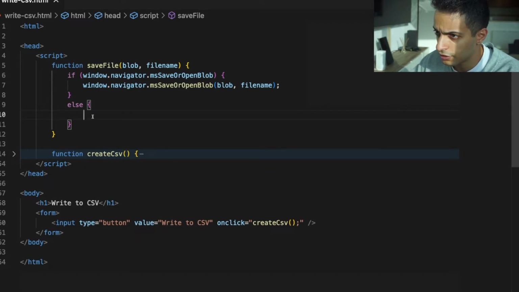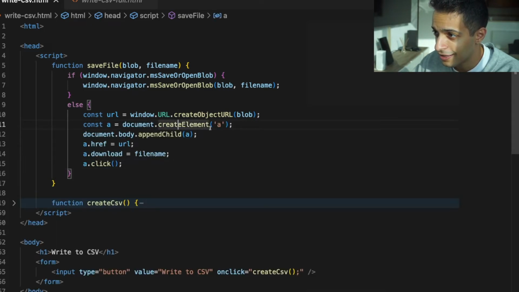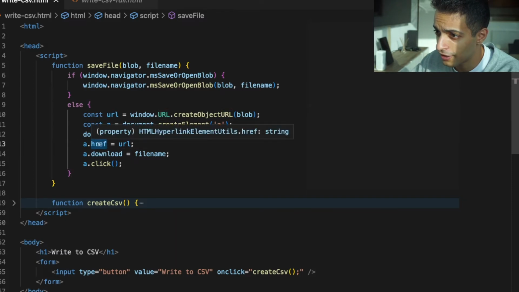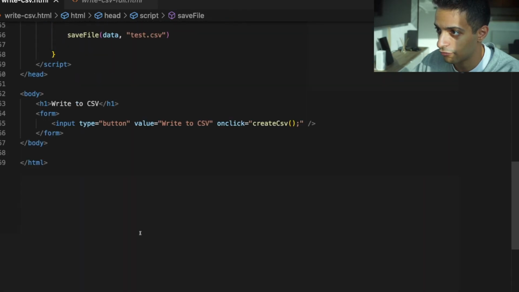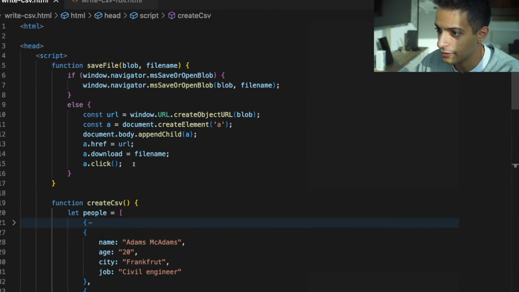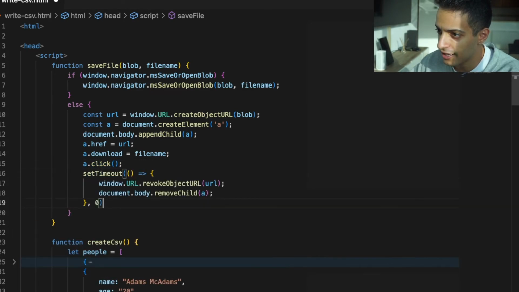So first thing you wanna do here is create a URL for this blob, like this. And then the next thing you wanna do is create some element, and then you're gonna add that element to the HTML like this. Then you're gonna assign the URL that you just obtained to be the URL of the A element that you created. Then you're gonna assign the download attribute of that element to be the file name. So it's gonna be test.csv like we put it here, right? And then you're gonna make it click itself using this method, so a.click. Then just add this method to clean everything up. Revoke the object, and you can remove that fake element after the download has started.